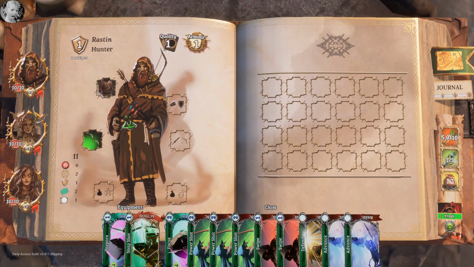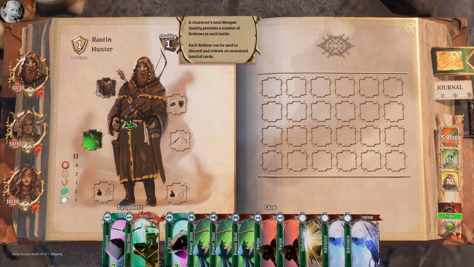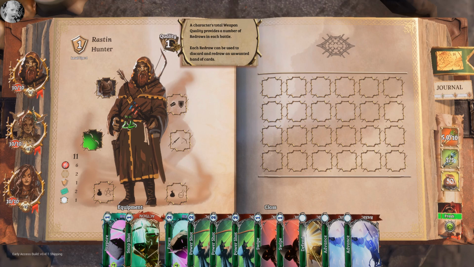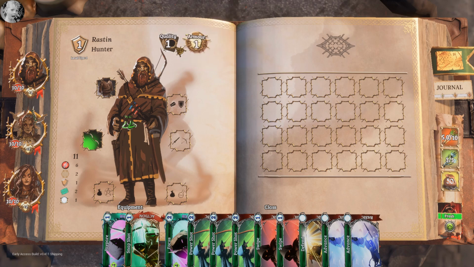You see the characters are named, weapon quality, armor. So weapon quality, character's total weapon quality provides a number of redraws in each battle. Each redraw can be used to discard and redraw an unwanted hand of cards. Armor provides extra life points at the start of every battle.